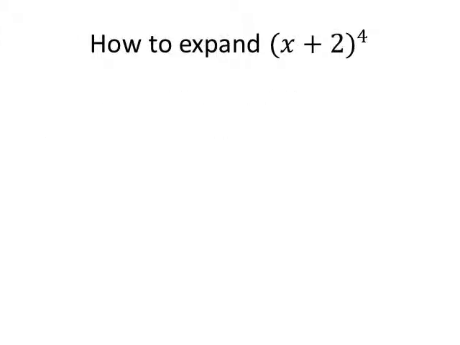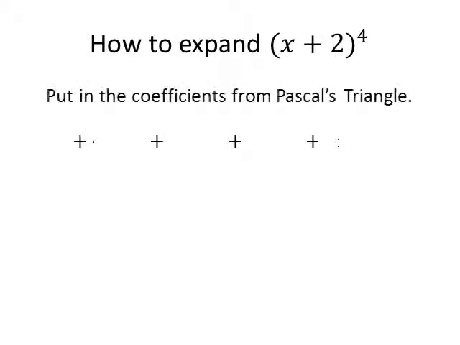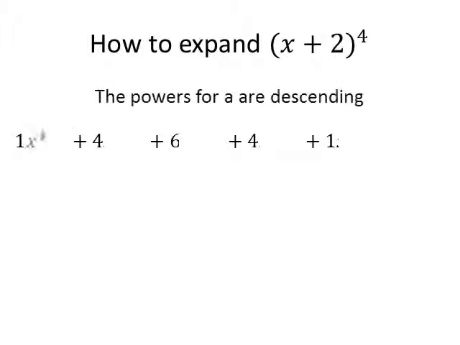So I'm going to do x plus 2 to the 4th power. So I'm going to have n plus 1 terms, which is going to have 4 plus signs. So I spread them out. The first thing I put before each plus sign is the number from Pascal's triangle from row 4, which was 1, 4, 6, 4, 1. Okay, then I look at the first term, the x. I start with x to the 4th, and I descend. X to the 3rd, x squared, x to the 1st, and then x to the 0 power.